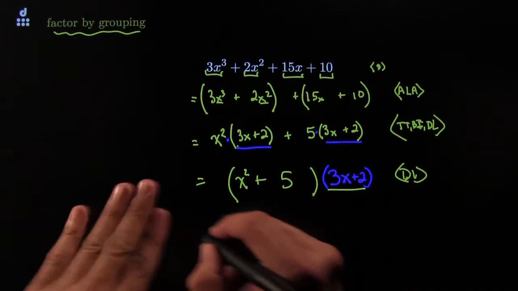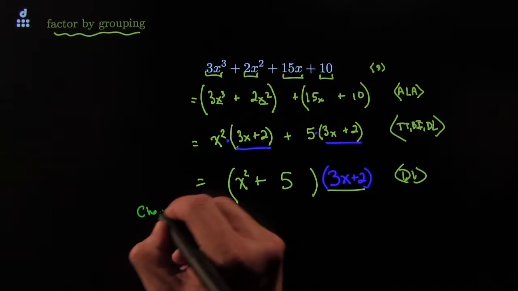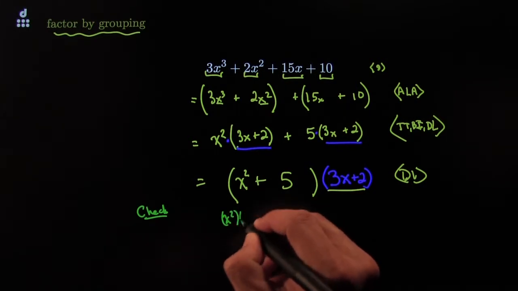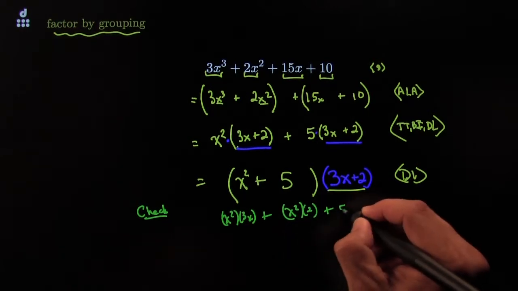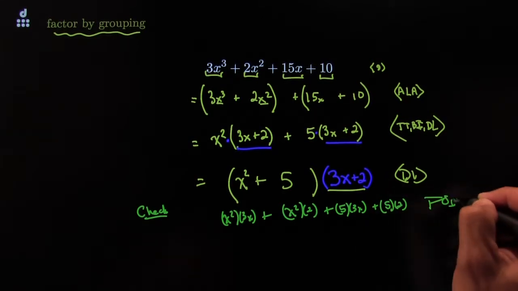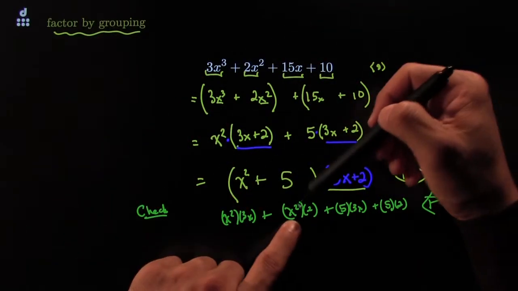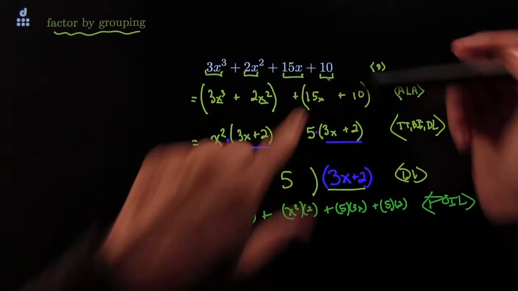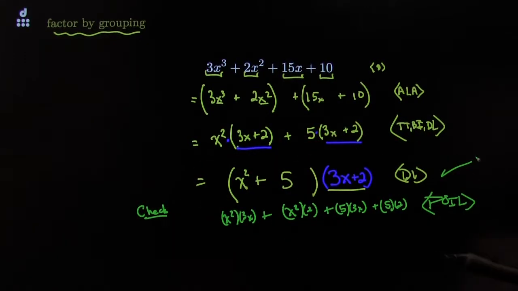Easy way to check your work here. Let's check our work. I could check it in green. Suppose we wanted to do a little check. A check, if you FOIL this, x squared times that would give you x squared times 3x. That's the first. The outer, x squared times 2. The inner, 5 times 3x. And the last would be 5 times 2. According to our old friend FOIL. Let's verify quickly. X squared times 3x, that would give us 3x cubed. X squared times 2, that would give us 2x squared. 5 times 3x, that would give us 15x. And 5 times 2 is 10. Yippee-ki-yay. That right there is nice. It's factor by grouping, and we checked our work. Okay.